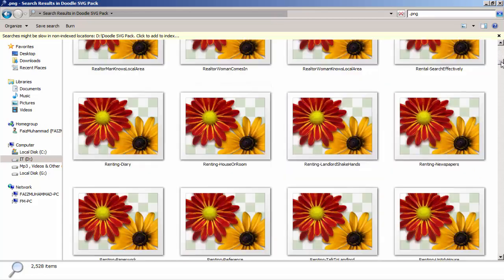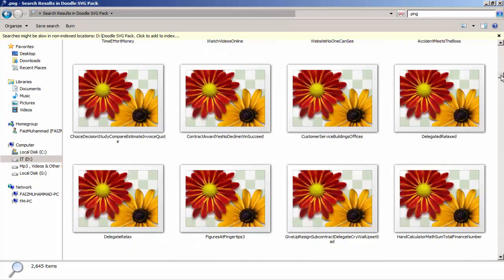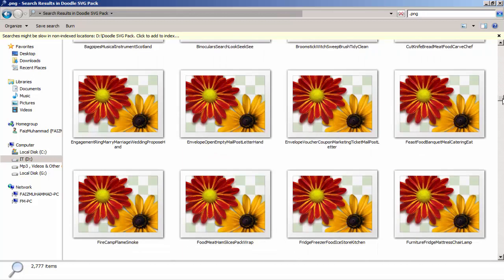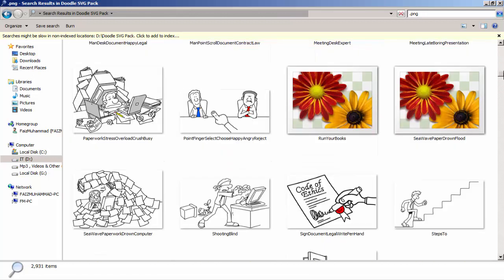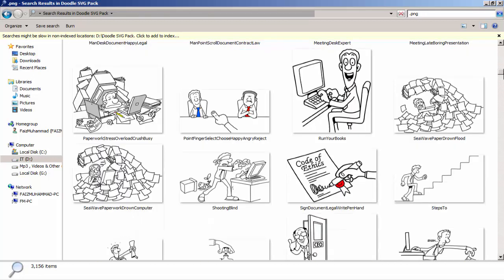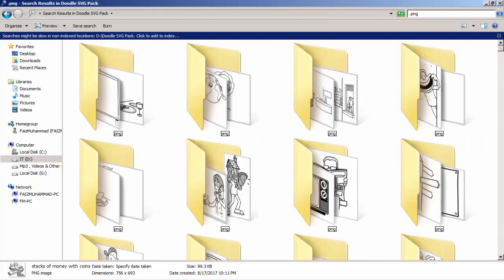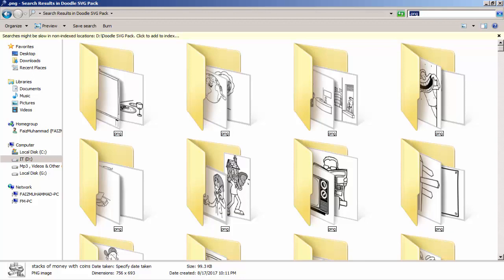So this is also a trick which I use mostly whenever I don't know about any image or I don't have an idea which image I have to use for a specific line. Actually when you type .png, you will have all of the images that are png images, which means you will have complete images, so you can preview them easily.